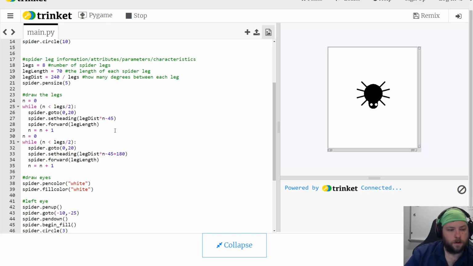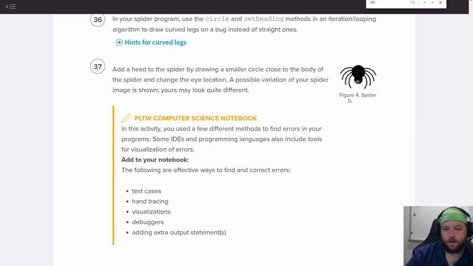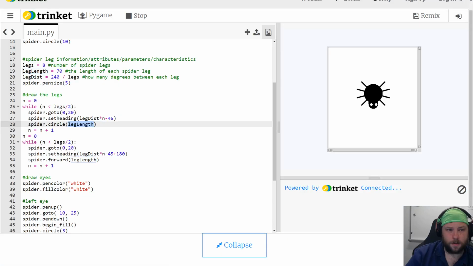So while it's drawing these legs, I don't want to go forward this length. I want to go circle, a radius, I don't know. When you're drawing this circle, what's the radius? It's kind of a bigger circle that creates it, like this thing right here. It's almost like these two together create a circle. And if these two create a circle, how big is that arc? That arc is maybe 1/3 of the circle, if that was a full circle. So this is where you kind of guess things.